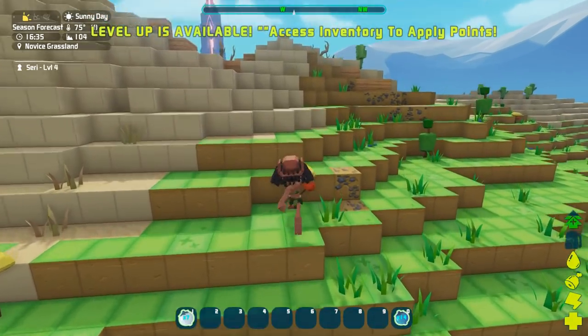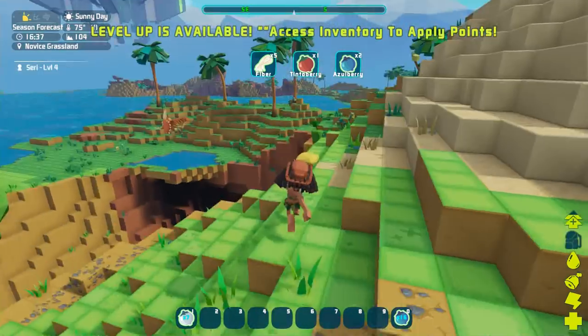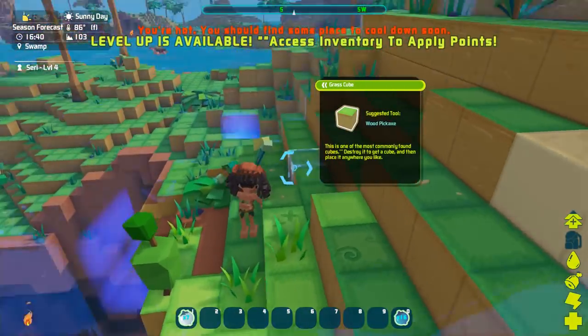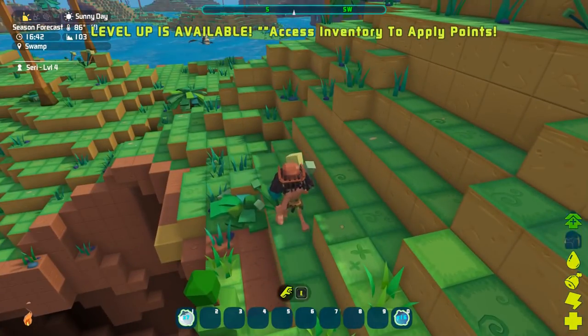Yeah, all right, so, oh, and there's our tail again. Oh my gosh, that's so fun. All right, so I need to stay alive. I don't think I'm super duper hungry yet, so that's fine. What's this thing? Hey, I wanna see what you are. Can I scan you? It just says grass cube, huh?